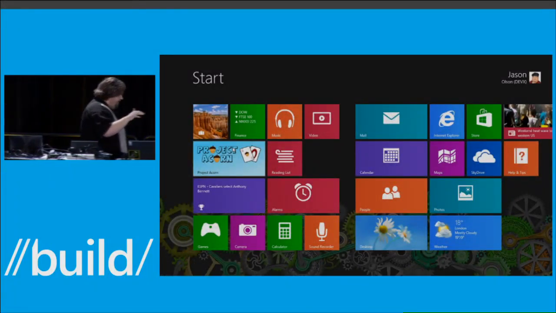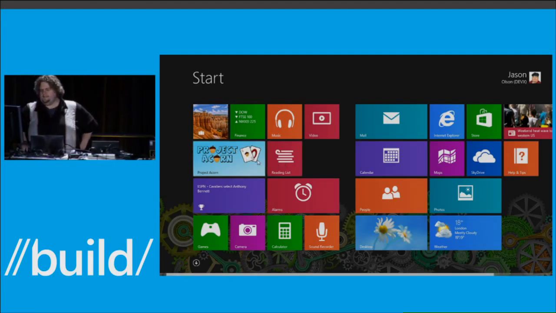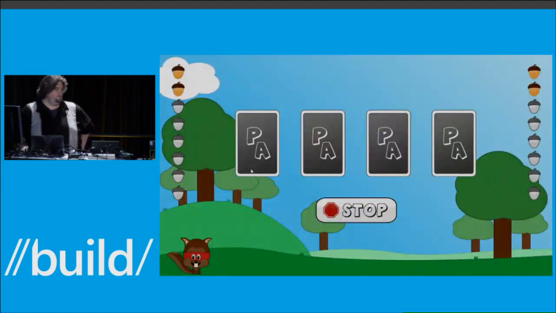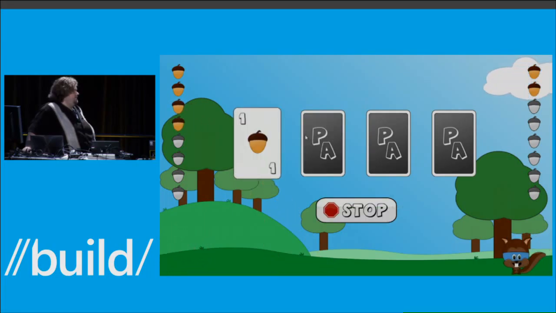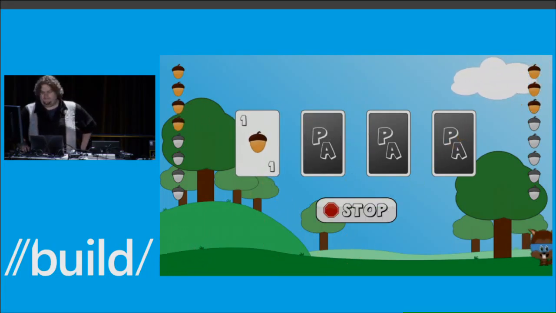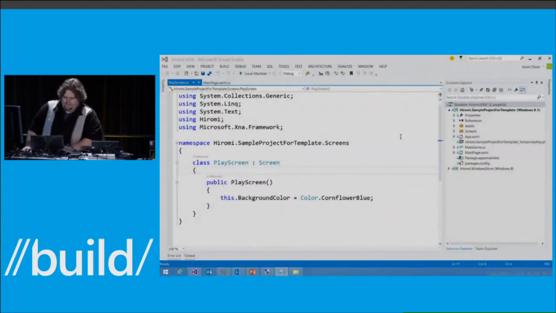It's built on top of MonoGame for game development. I'll show you an app that uses it. This is an app I developed with my 5-year-old. Very simple risk and reward game where you're trying to get acorns, and then you keep acorns, they go up, the computer can play. Some pretty fun stuff. My son loves it because there's all sorts of wacky sounds and everything that I'm not showing here. It's always great when you develop with kids.